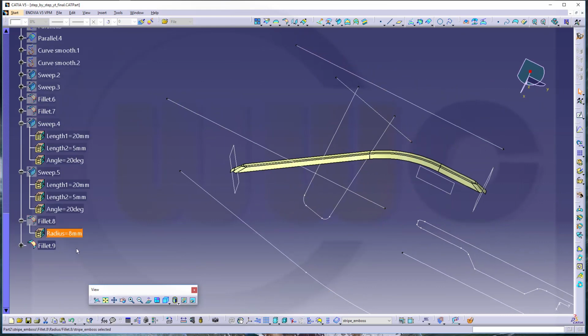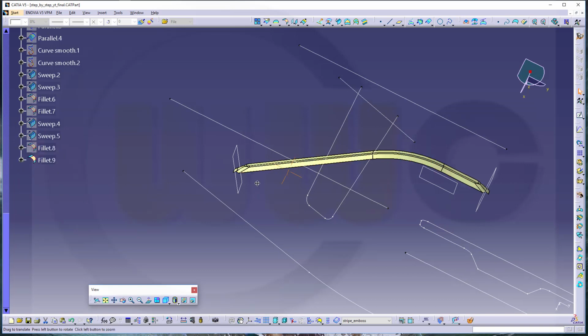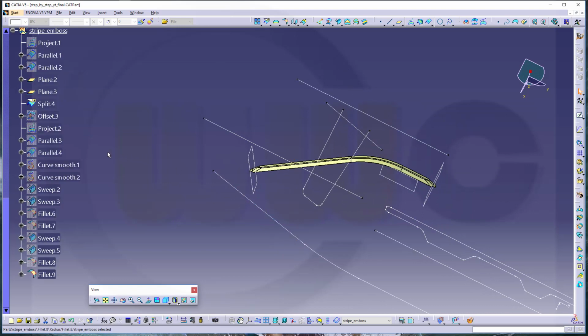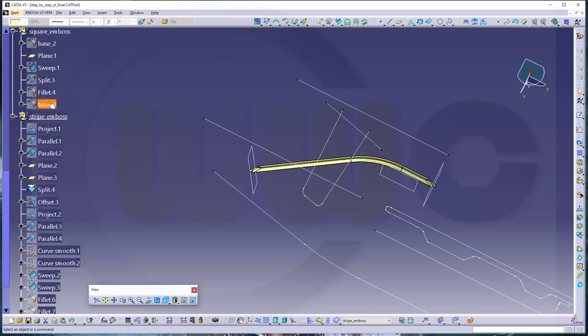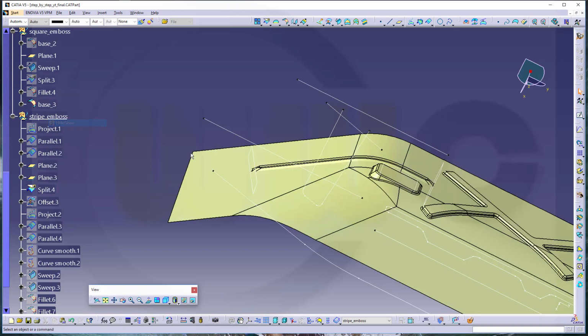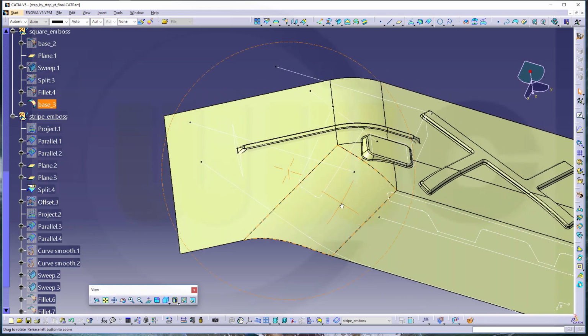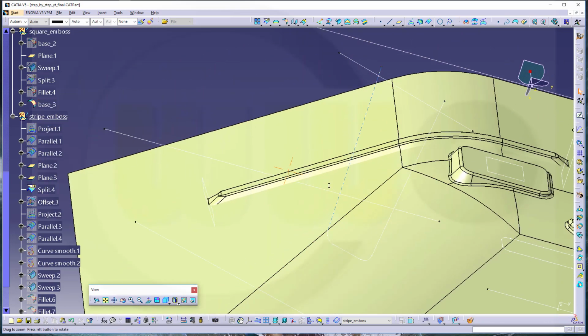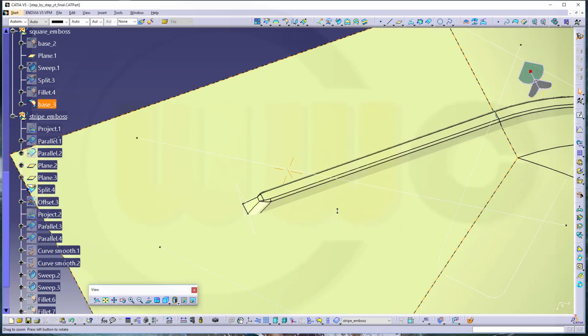Okay, now that would be the stripe, and I need to make a shape fillet between that stripe and my base surface. That would be this one. Yes. So once again, let's take a look.